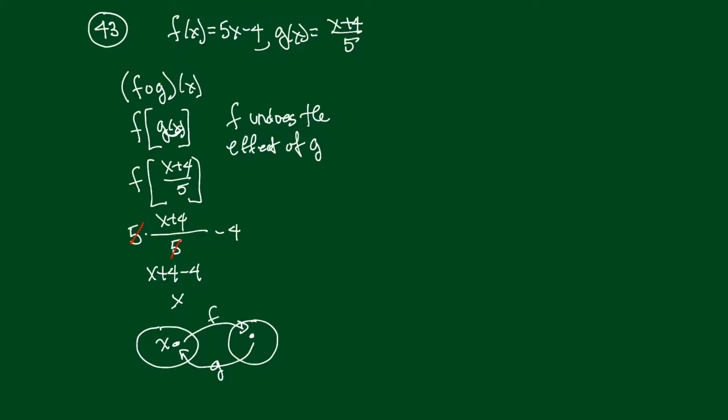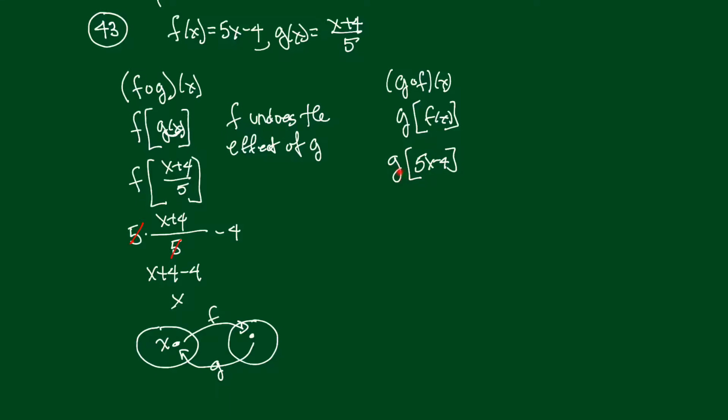Now let's look at this problem here. Let's go with g of f of x. So this is g of f of x. And what do you do with this f of x? Well, f of x is that linear function right there. So I'm going to put that in place of x. So I will get, I can write it here, g of 5x - 4. Now, what do you do with that 5x - 4?